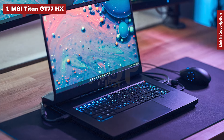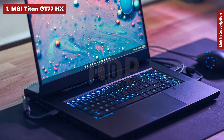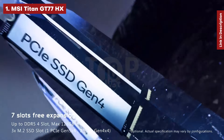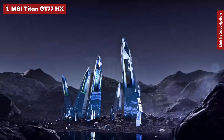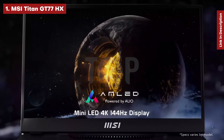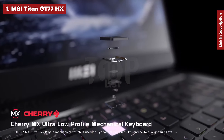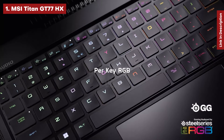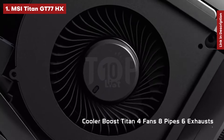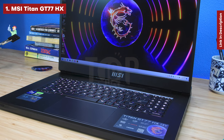It's not an OLED, but in our testing it looked almost as good, with extraordinarily high scores on both our light meter — 511 nits — and colorimeter: 161.6% sRGB and 114.5% DCI-P3. Add in a Cherry MX mechanical keyboard that's a joy to use, along with per-key RGB illumination to keep it looking excellent, and you've got a level of luxury that most gaming laptops lack.